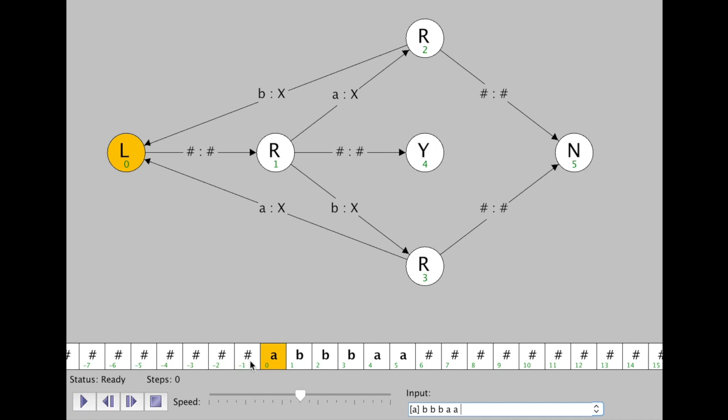If it sees a pound sign, it will replace it with a pound sign and then arrive at this next state, in which it immediately goes to the right. Okay, let's play that forward. It went to the left first, and then it follows that state transition, and then it goes to the right.